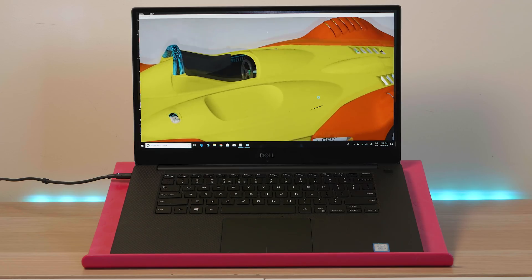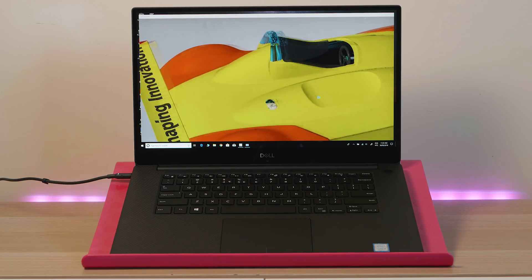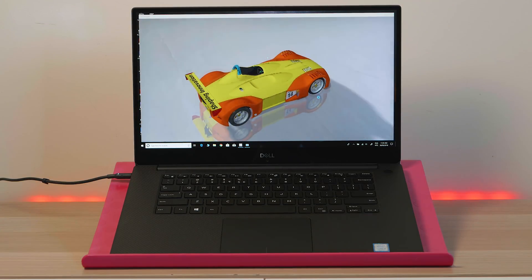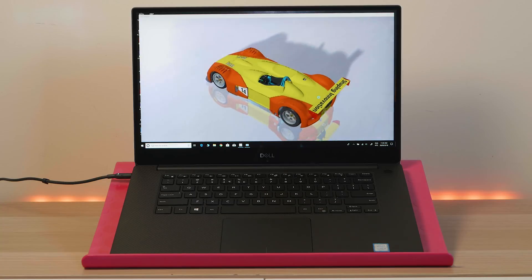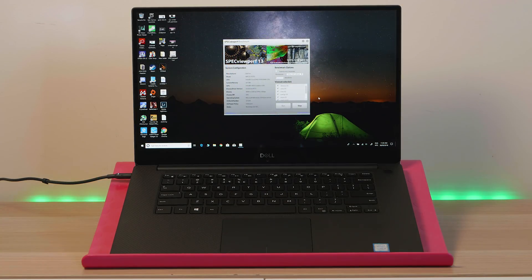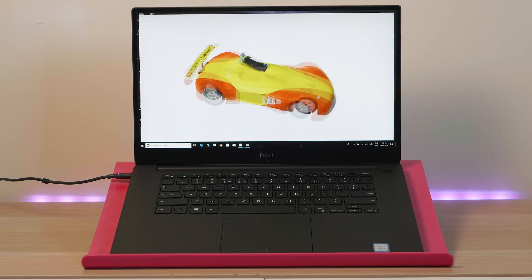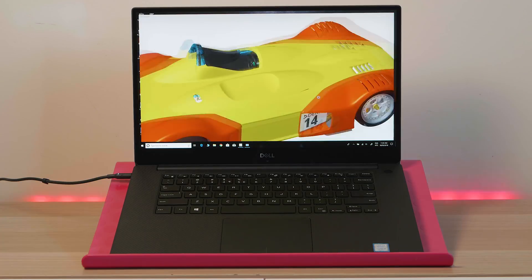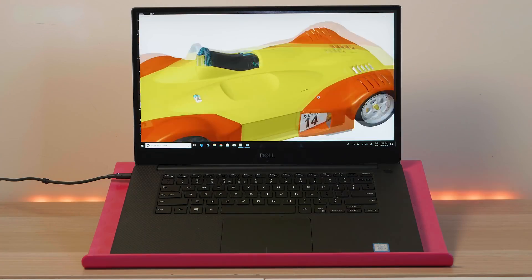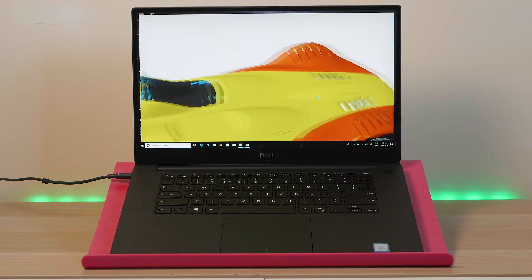Telly-ho there, champs, and welcome to the show. Today I'm going to be talking about the Dell XPS 15 9570 when it comes to content creation. I'm going to touch on some 3D, video editing, and Lightroom to see how it performs for a content creator. If you like these type of videos, make sure you slap that like button and give me a sub — because if no one likes these things, I won't do them, but if people like them I'll continue.